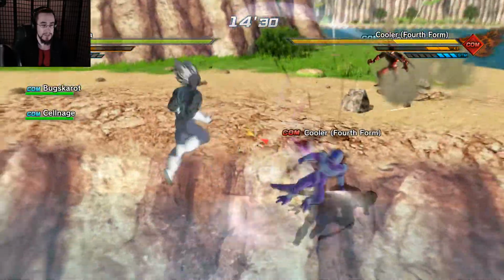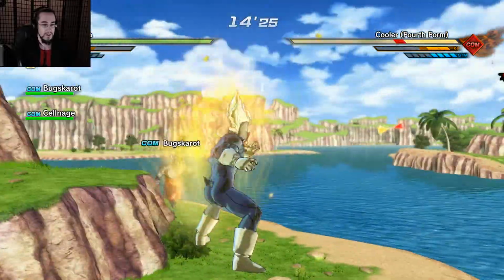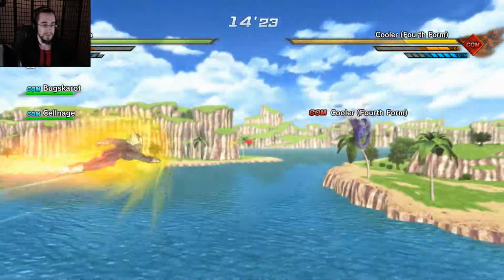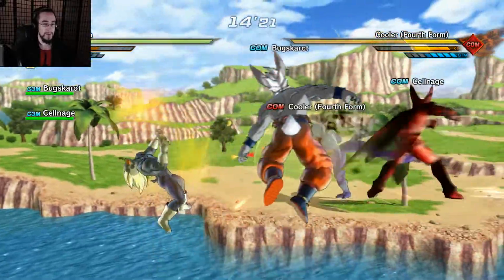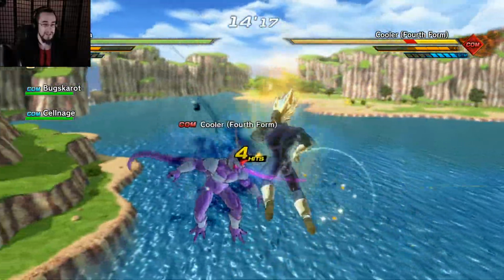I actually checked out this Super Duckgeta coin. Duckgeta. All right, so blonde hair, and it looks like the black part of his feathers kind of got turned into a normal skin color, which is kind of weird.